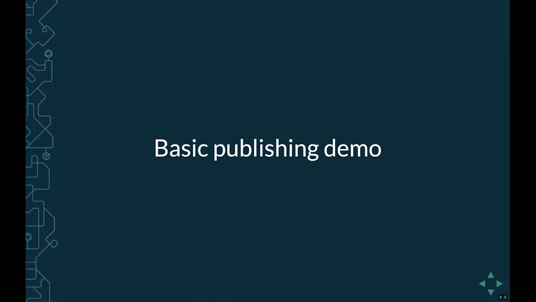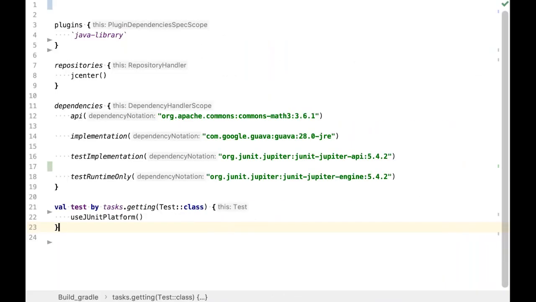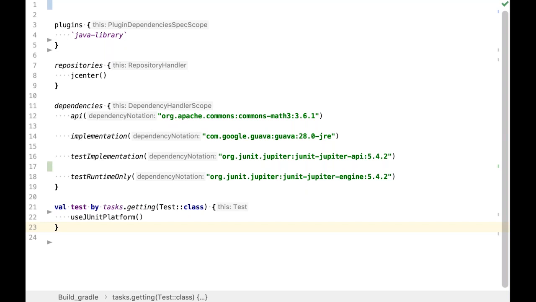All right, so because talking is nice and slides are nice, I'm just going to switch right now to the first demo that we want to show. The first example is actually quite simple. This build file is almost exactly what you get when you do a Gradle init and you want to create a Java library. The only thing we've removed are the comments so that we've got more screen space for what we want to show today. So on this screen, what you can see is just a simple build script that creates a Java library with some dependencies, and basically what we want to do is publish that to a repository.